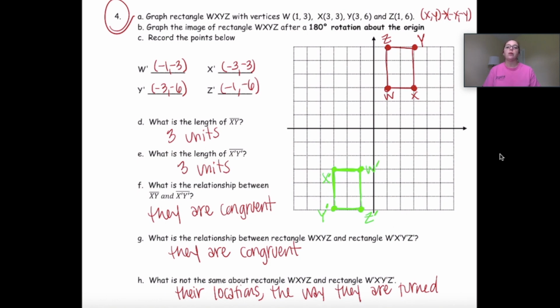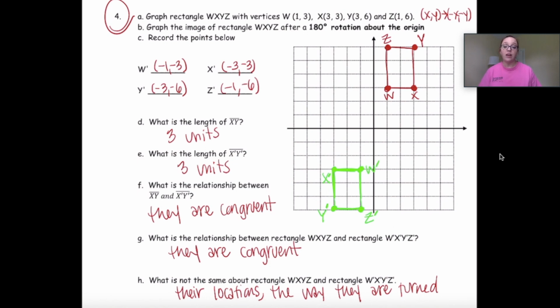Okay, now that you've had an opportunity to complete those problems, let's check. So for number 4, you had to do a 180-degree rotation about the origin. In red, I have drawn the pre-image because that was not already drawn for us. And then I looked up the 180-degree rotation. That rule is (x, y) maps to (-x, -y). So that was the rule. And then I've drawn in there the 180-degree rotation.